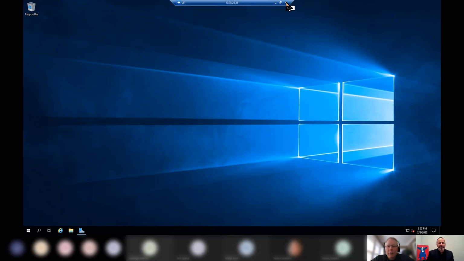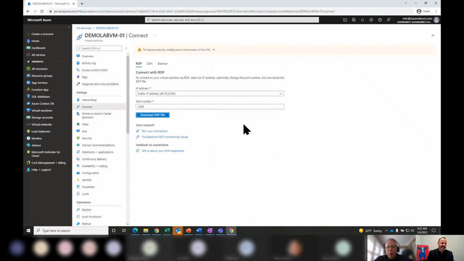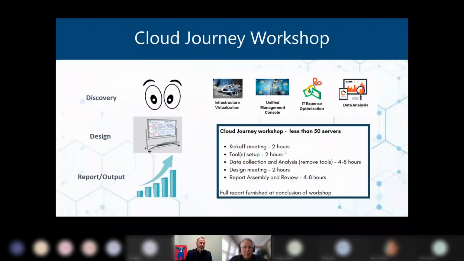All those good things. So how do you do that at scale? Well, and what are your backup options? And does this need antivirus protection and things like that? All of these questions and more tend to be part of something that we walk through with our customers, and I'll show you now, which is something called a Cloud Journey Workshop. And hopefully you're seeing my screen now.